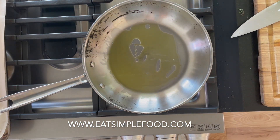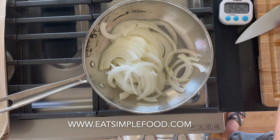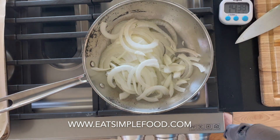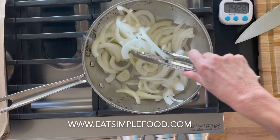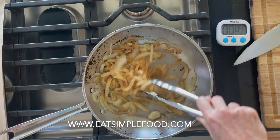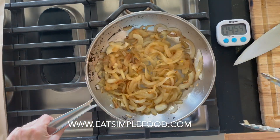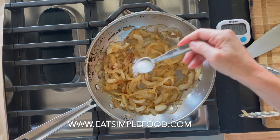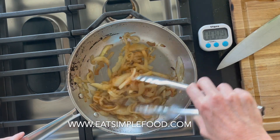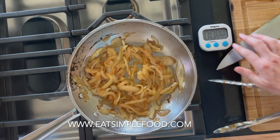I just sliced up an onion and I'm going to put some olive oil in a skillet and cook it — olive oil, one onion, salt — for about 25 minutes total until it's brown and caramelized. Set that aside and let it cool. That's an important troubleshooting point: you want these ingredients, like the onions, to be cool before you put them on the tart. Taste it and add more salt if you like. So the onions are done at 25 minutes.